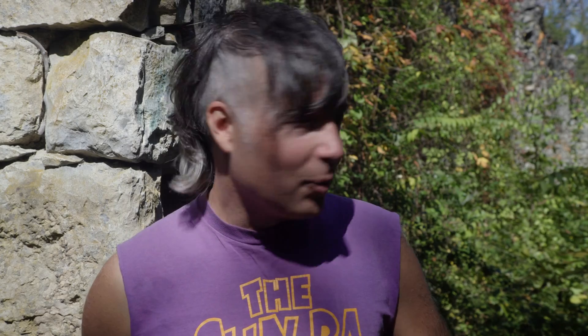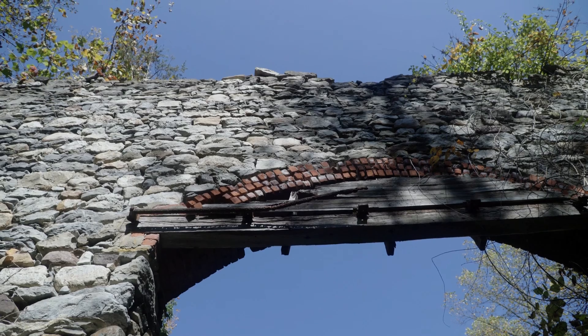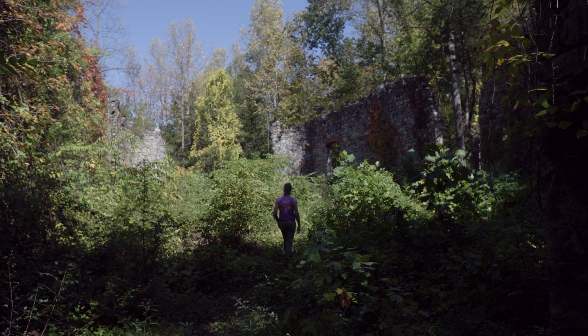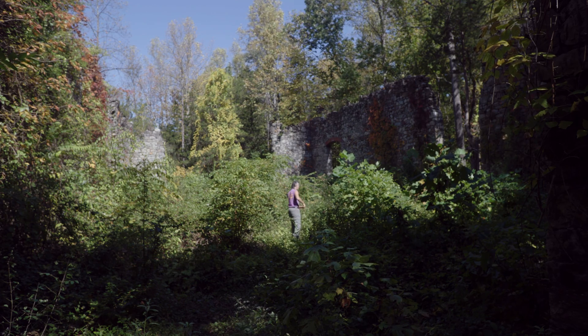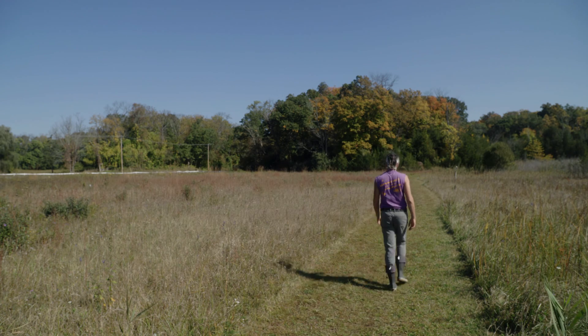We're here at White Lake. White Lake is a limestone sinkhole pond in karst geology. And this thing here that looks like a castle is the old marl works. Marl is a kind of soil that's very high in calcium carbonate minerals, silts, and clays. It was used in the manufacture of cement and also as a soil conditioner for agriculture to elevate the pH of fields. Fringe gentian is a plant that's rare or declining through much of its range, and it's dependent on high calcium soils, like those found in the marls here at White Lake.